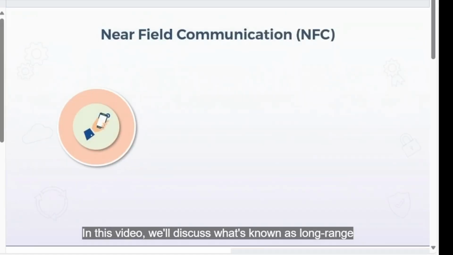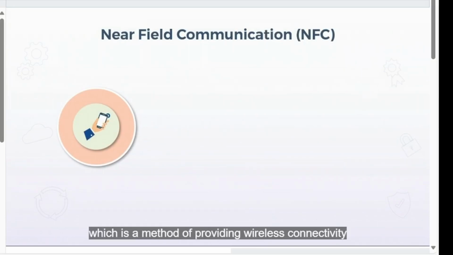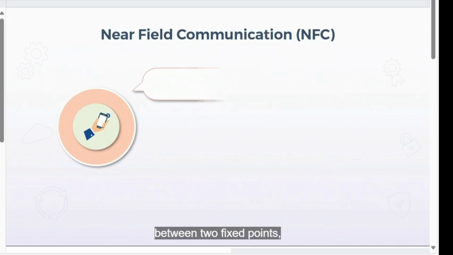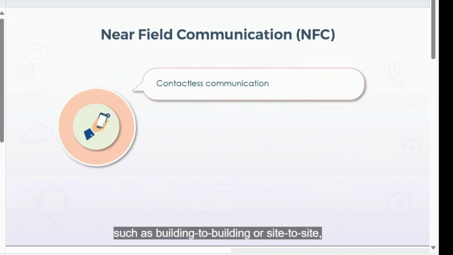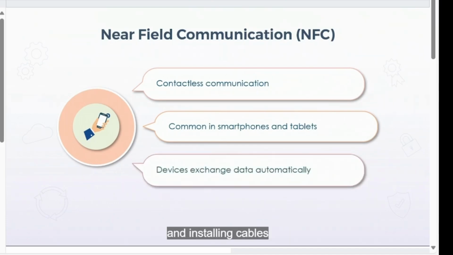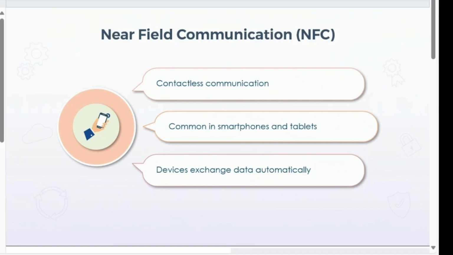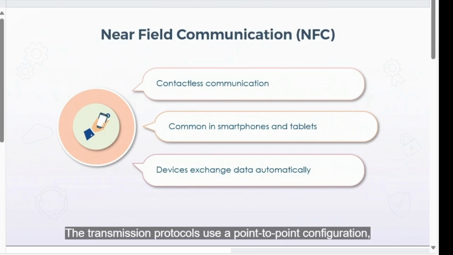In this video, we'll examine the characteristics of near-field communication, or NFC, and radio frequency identification, or RFID. So, beginning with NFC, this is a form of contactless communication that is commonly used in devices such as smartphones and tablets, whereby a user simply places each device in very close proximity to the other to exchange information, which in most applications will occur automatically, although you may receive some kind of a prompt to confirm the exchange depending on the application.